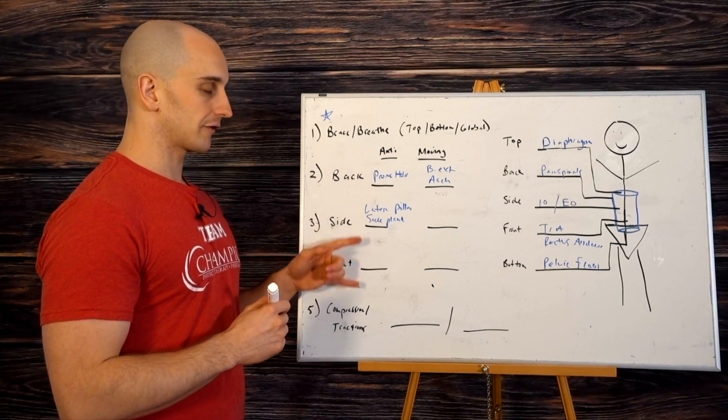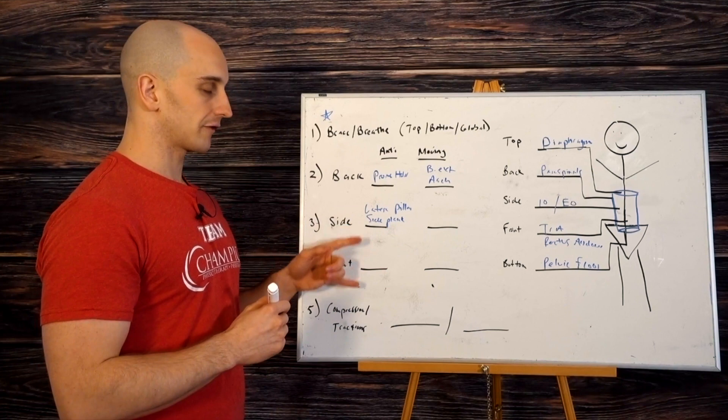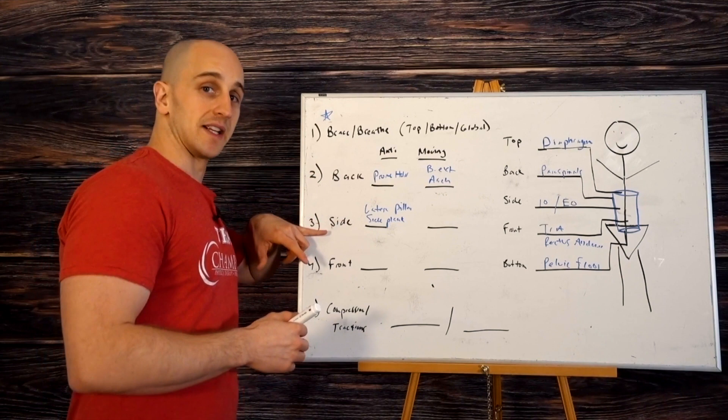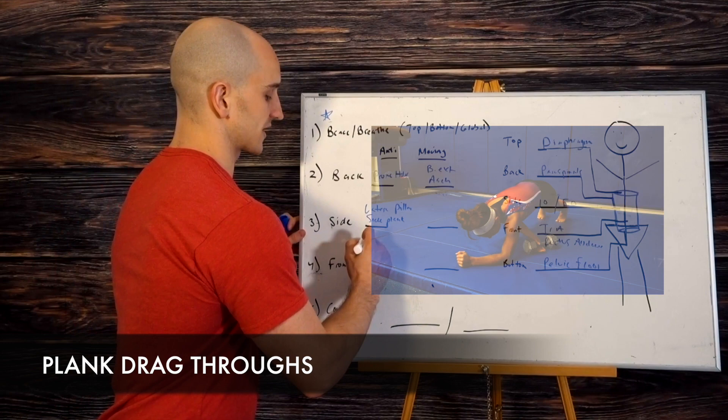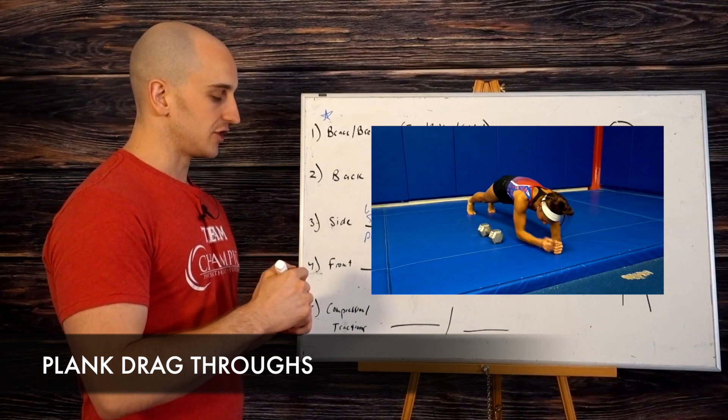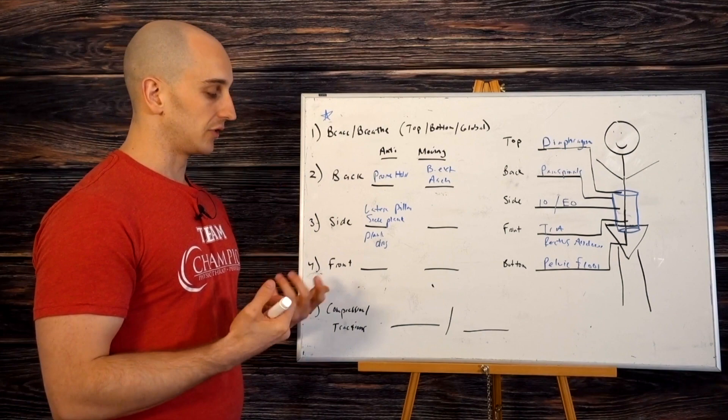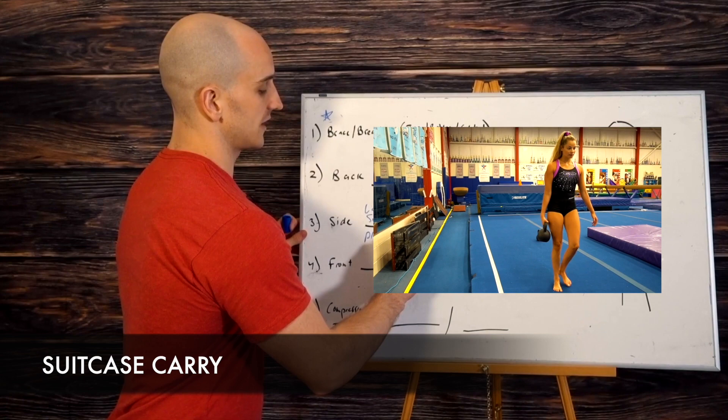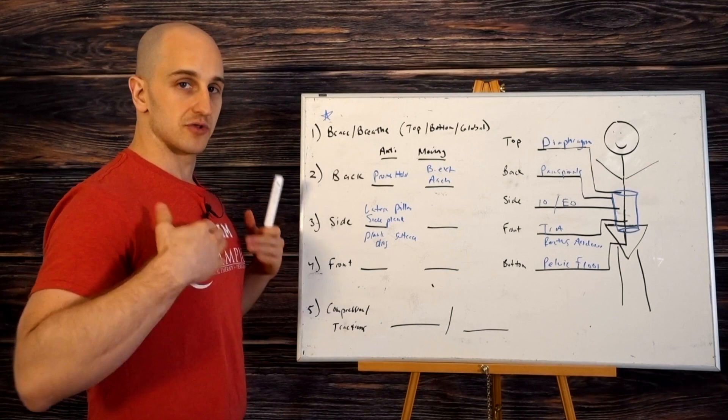But the other thing we have to think about here is mixing front and side together is going to be anti rotational movements as well. So which goes in the side, whereas this is going to be more anti flexion. The back is anti flexion, anti side bending might be here and then anti rotation gets mixed in with the front as well. So I also like to do things like plank drag throughs which blend into the front, because again, you're in a front plank, but you're also working on shifting side to side. I do enjoy some of that stuff as well. So you can work together on the anti rotation of the plank drag through. I really like anti rotational press outs, half kneeling press outs as well. And then over here on the side, you can also do suitcase carries. I think those are a really great way that blends compression as we'll get to as well. But I think that suitcase carries are a phenomenal way to do like a walking side plank, the heaviest weight you can pick up with high quality, keep your pelvis neutral, keep your trunk neutral walking straight ahead and trying not to tip side to side.